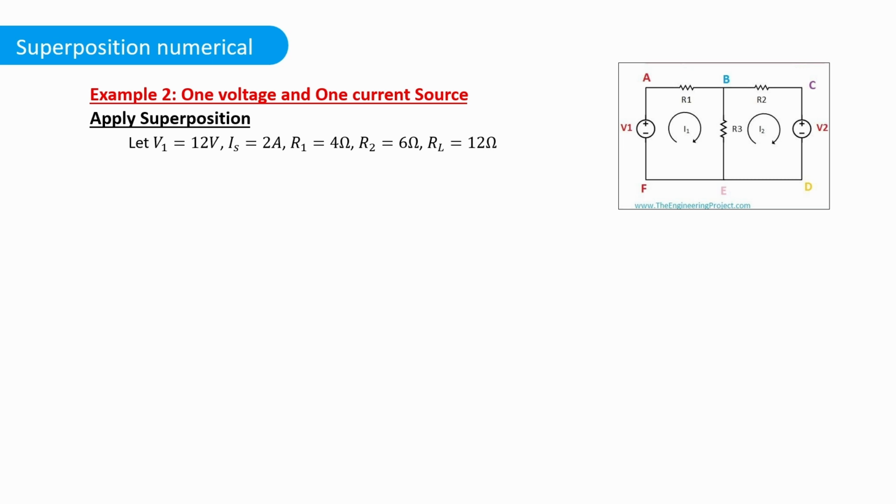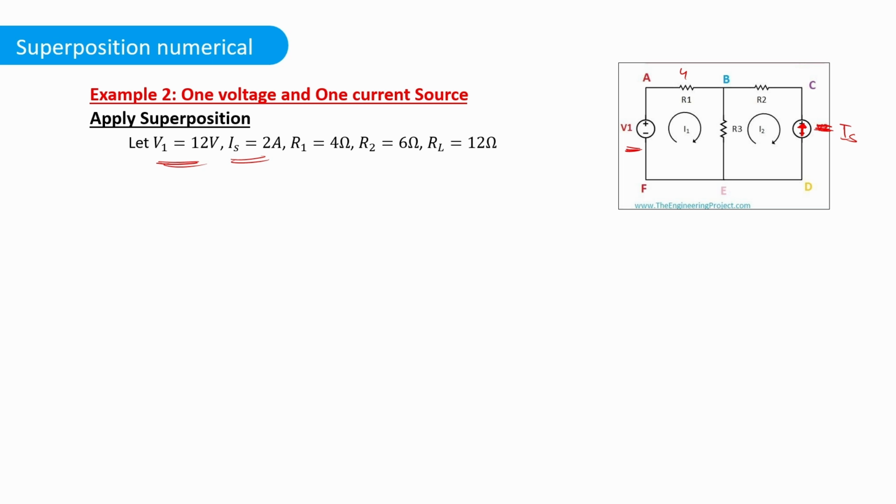Now we will solve a second example. In the second example, what we will assume is that we have one voltage source, right, and one current source. So previously, this is the same circuit from the previous example, but now we have one voltage source, and I will replace the second source with the current source. And for a current source, you must remember the direction is like this with an arrow inside the circle. Okay, so whenever you see a circle and there is an arrow inside that, you should know that this is the current source, and all the values actually remain the same.